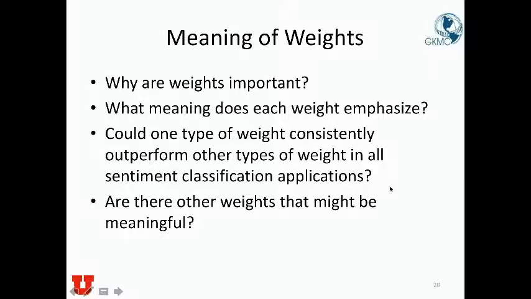Based on what you think, you should try different ways, because empirically it all depends not just on the weight for a particular word like good or movie or film, but also on the whole collection of features being used and how the classification method can utilize those features to generate the model.